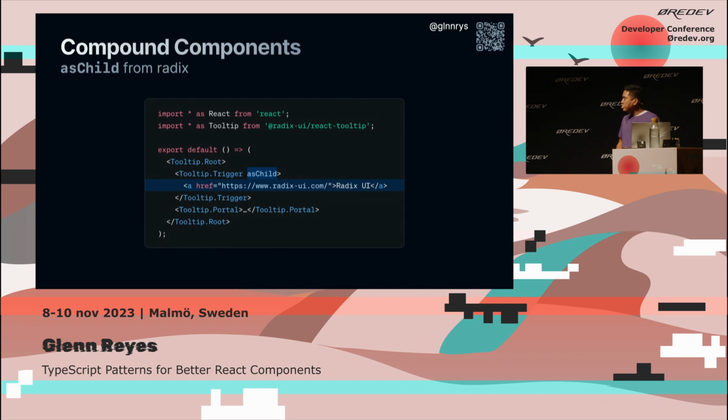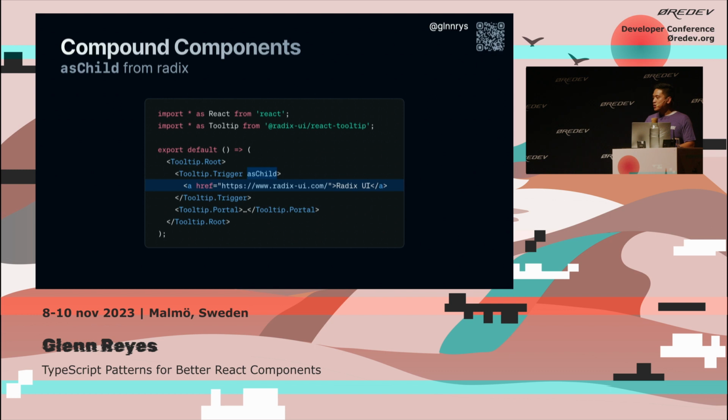And yeah, on that note, a great example of merging props together is this thing by Radix UI called Slot. So basically, if you have a component that has slot support, it also accepts an asChild prop.